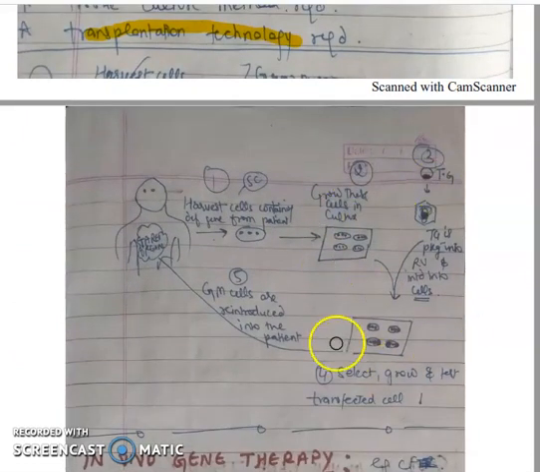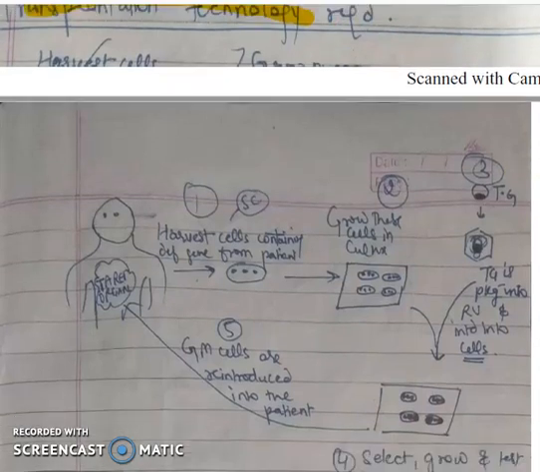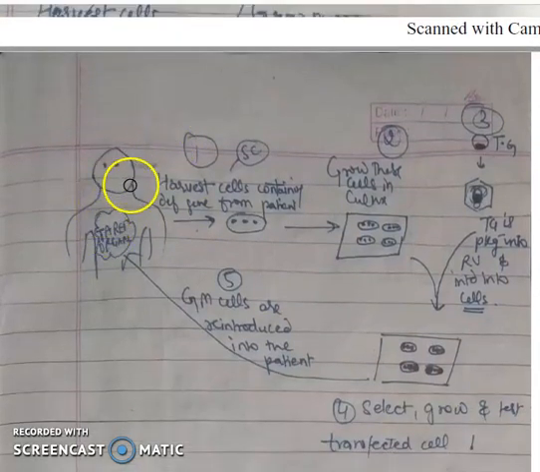So this is the diagram again showing the same ex vivo gene therapy. As you can see, the cells are harvested from the patient's body that is defective in a particular gene. Then that therapeutic gene, TG stands for therapeutic gene, is packaged inside the retroviral genome, the retrovirus, and this retrovirus is co-infected with the cells.